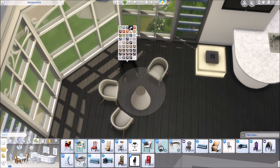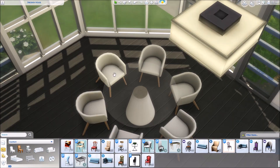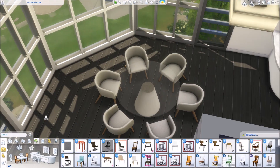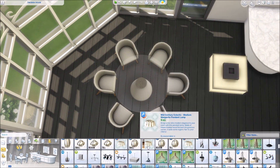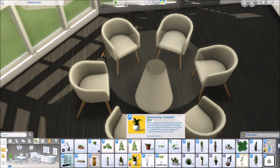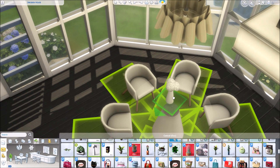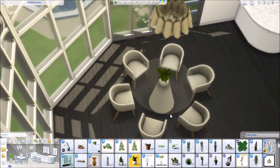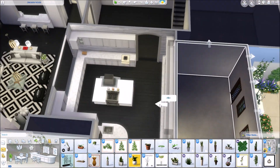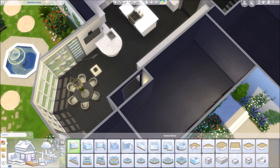I was planning on doing a house tour of Jennifer Lawrence's home because I haven't done that — I've said this like four times already on the channel. I actually do play a lot with that home. I have one of my sims living there — not Jennifer Lawrence, by the way. I kicked her out because I have one sim doing the super sim challenge, and she has done almost all the aspirations, all the jobs, and she is loaded.